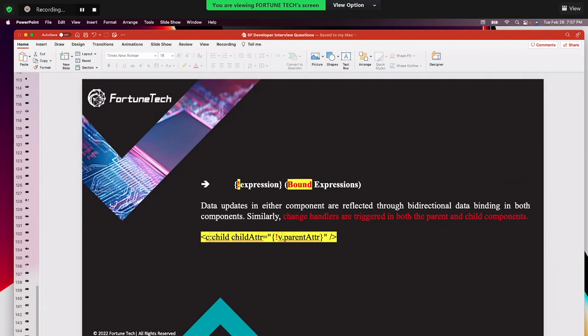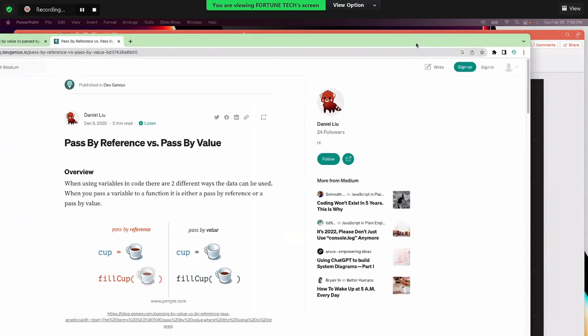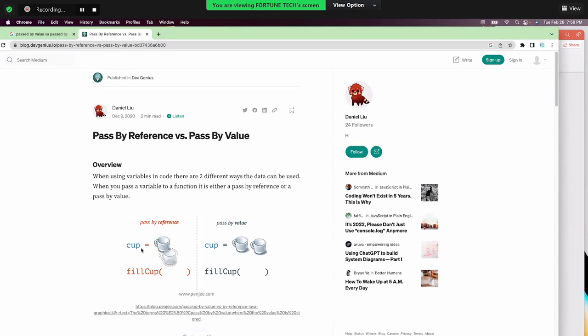Any questions, guys? I don't know if I was able to explain it, but this thing is something different. I'm just going to prepare a couple more slides to explain this. This is not related to the Aura component. This is used in Java also, but we need to talk about this.